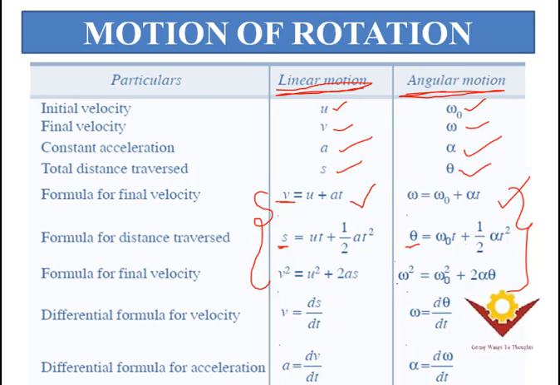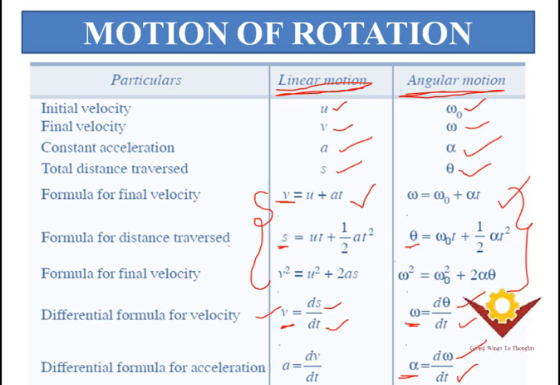In the same way, we have a differential equation for the velocity, which is change of displacement with respect to time. Coming to the angular velocity, this is change of angular displacement with respect to time. Coming to the angular acceleration, it is change of angular velocity with respect to time.